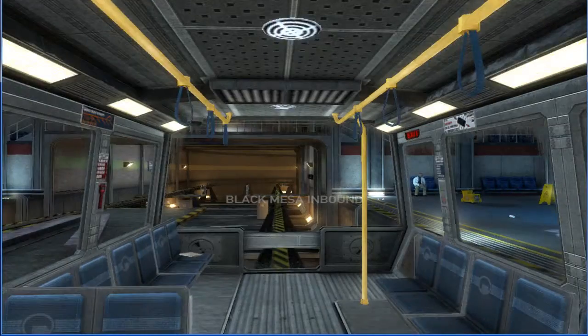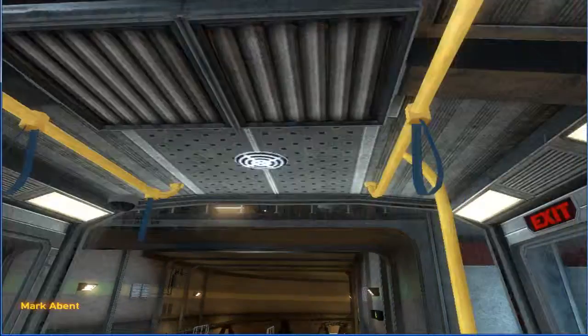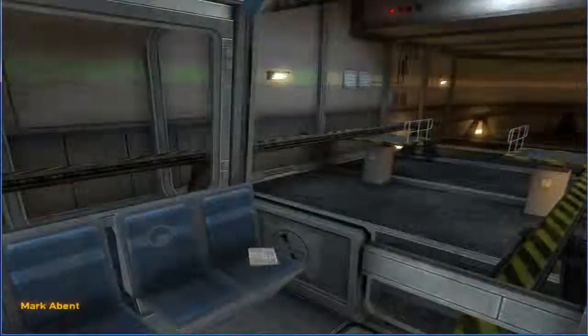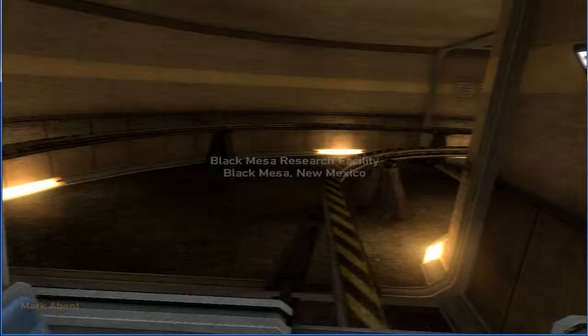Here we are, in the Black Mesa inbound. So, this is just like a little starting train thing where it's going to give me the credits. We're in Black Mesa Research Facility, Black Mesa, New Mexico.